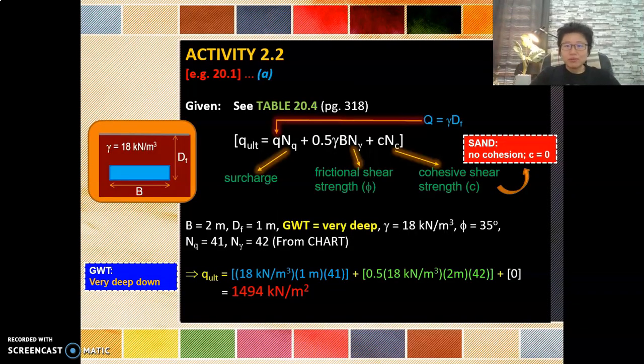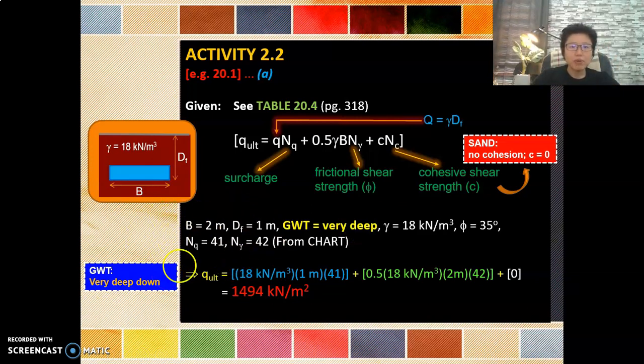Now, we move on to some solved examples very quickly. It's easy. You remember the equation we have, and this example is in your book actually. You can read the question, but I extracted the information for you. It's a square foundation at Df, the effective depth, of 1 meter from the ground surface. There's a B, the gamma of the soil is 18, and the phi is 35. I'm not given any c, so it is implying that the soil is a sand, not clay. So I can quickly take away c and Nc, this will become 0. Very critical is that the groundwater table is very, very deep, so my foundation is not affected by the groundwater.